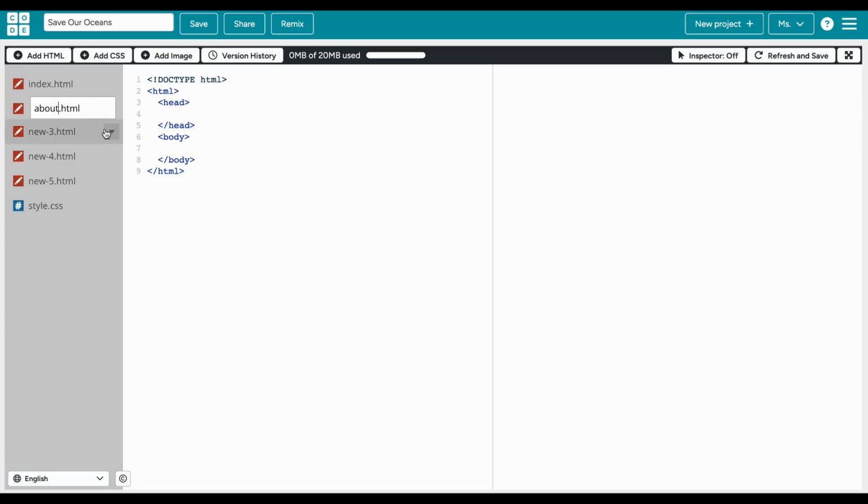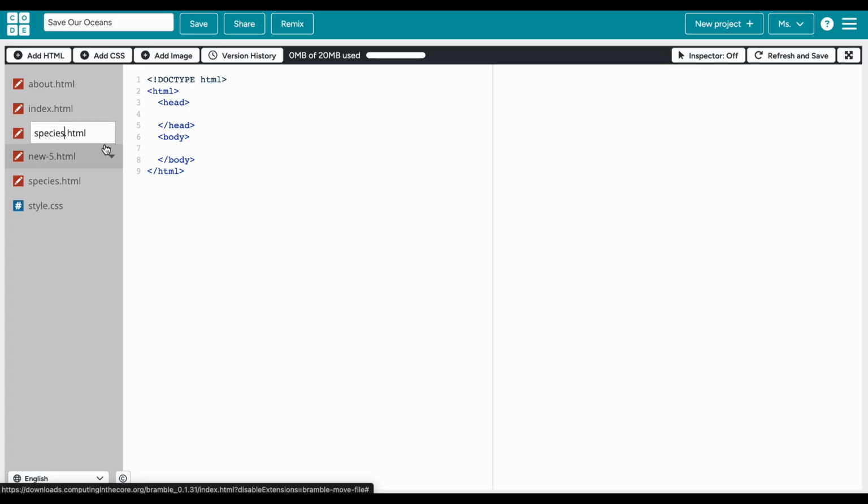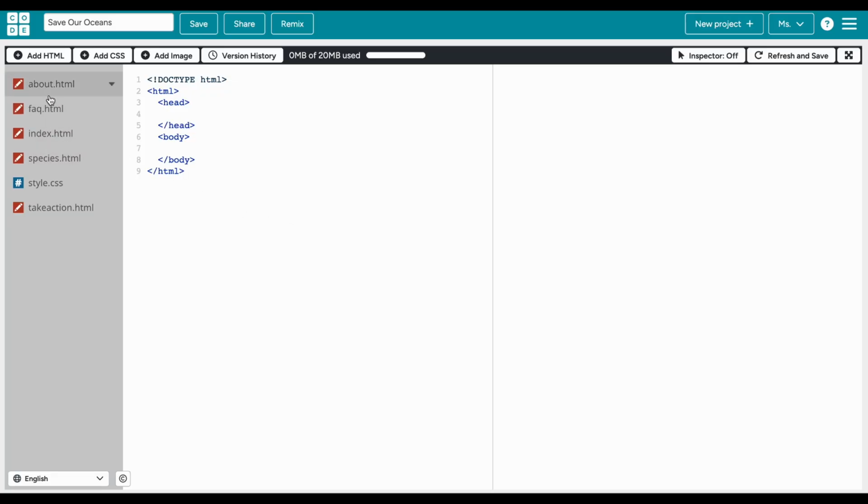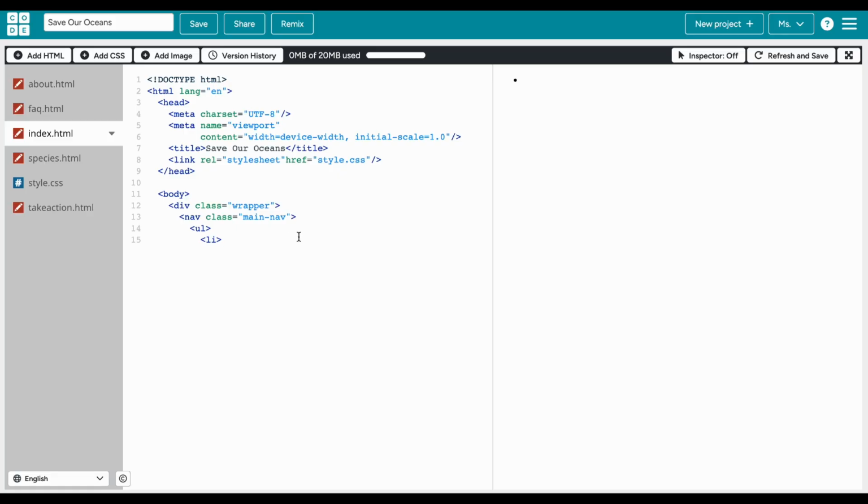So then we can have our about page, and then our species.html, and then take action.html, and the last one will be our FAQ section. So now we have all of our HTML pages.